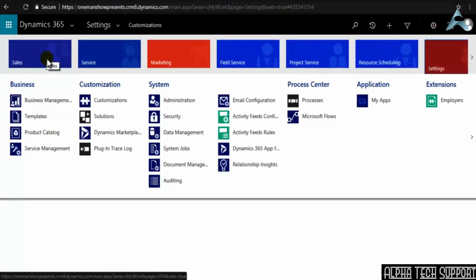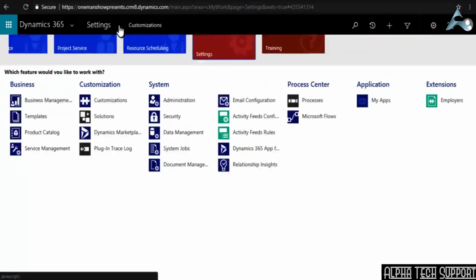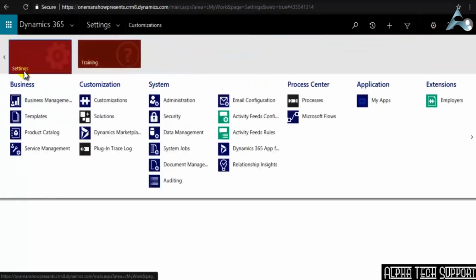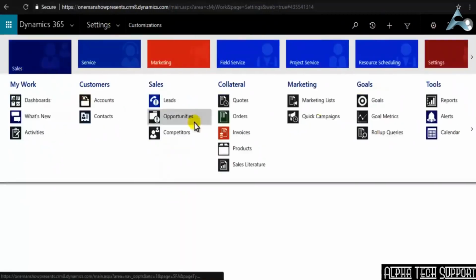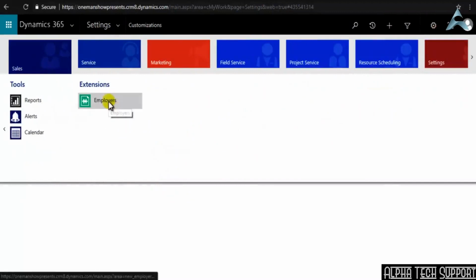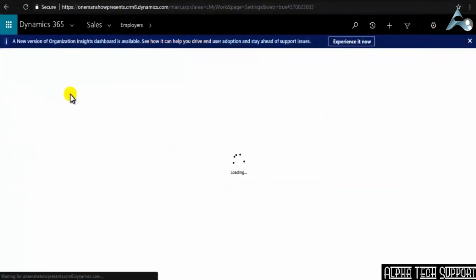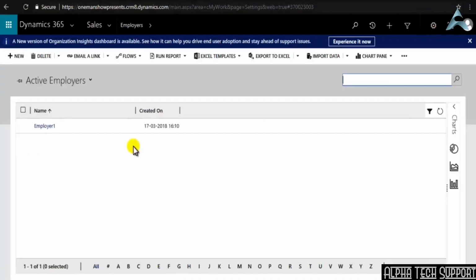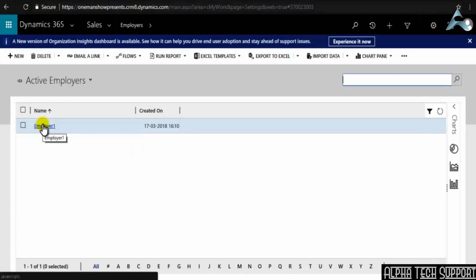You will see this extension employer is already showing over here. Let me quickly go to this sales, and here this is the employer section and I clicked on it. So I'm going to close this tab which was already open, and here we have added this active employer which is employer 1.